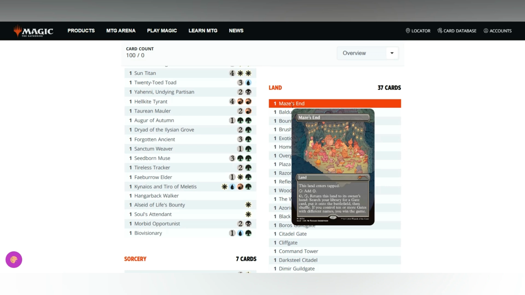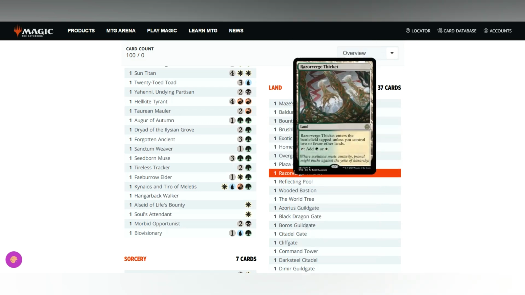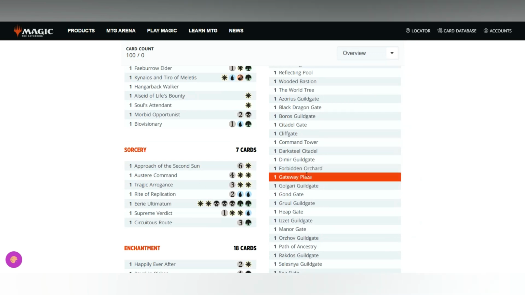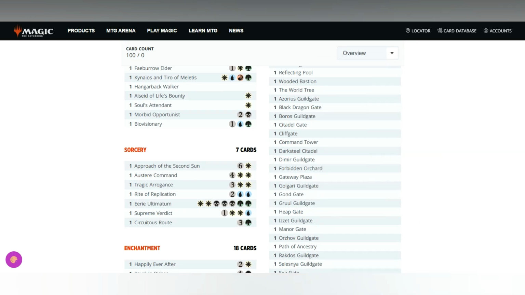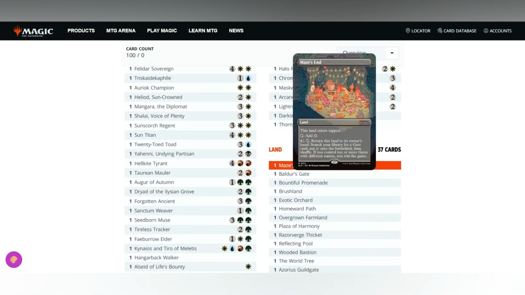To accommodate Maze's End, they included all gates, right? Yeah, they included all gates. Yeah, half the mana base understaffed. This is a disaster. For whoever buys this deck, which I highly recommend if you are an experienced MTG player, and not at all if you are a new player.